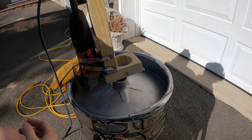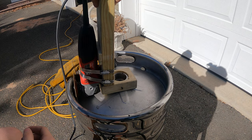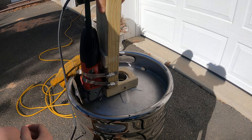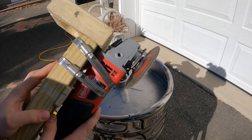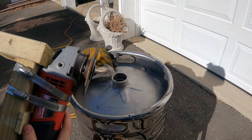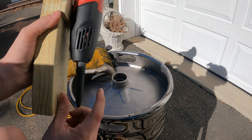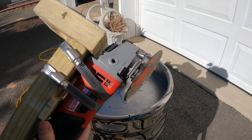That's because then this will fit perfectly over where your valve stem came out of, so that you can rotate this around and it'll make you a nice even cut. I used hose clamps to hold this in place. Unfortunately, with the angle grinder I'm using the powered one versus the battery one, because the battery stuck out and made this a really weird angle, as well as I had to leave the power switch on.